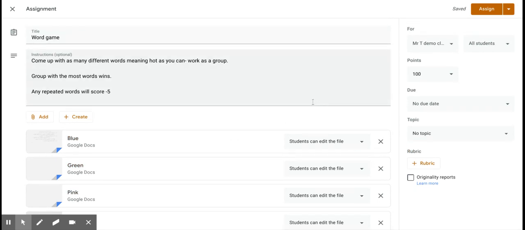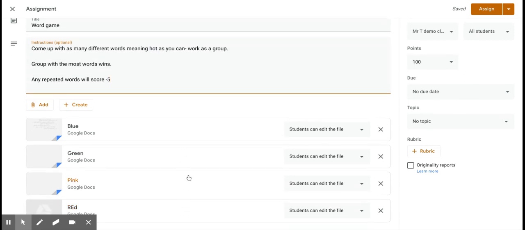Again, this whole activity could be reused when we get to reuse assignments. All I'd do is just change hot to a new word. I could make it cold next time. I could even make that now and assign it and schedule it for the week after. So it's a good training activity, and it could be absolutely anything you wanted. But it's the equivalent of giving 4 bits of paper out to different groups, but the groups can be spread out across the room. Give it a go.